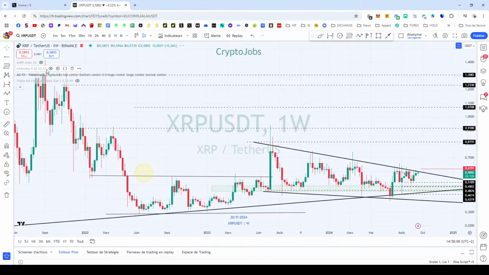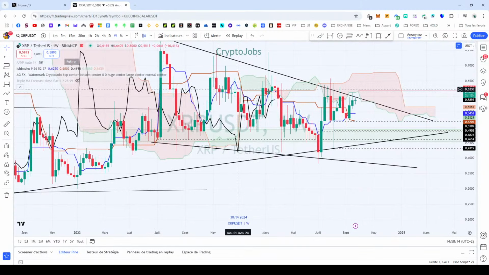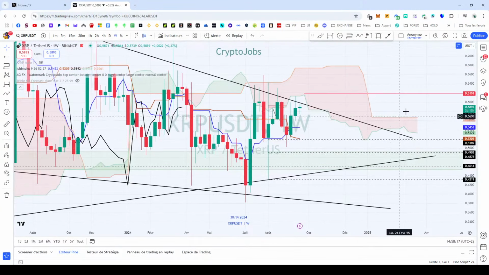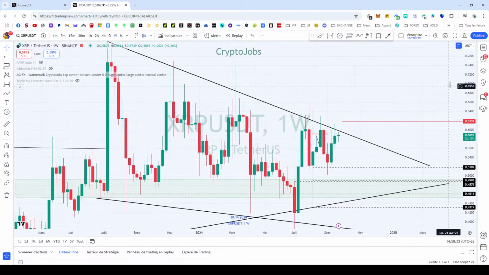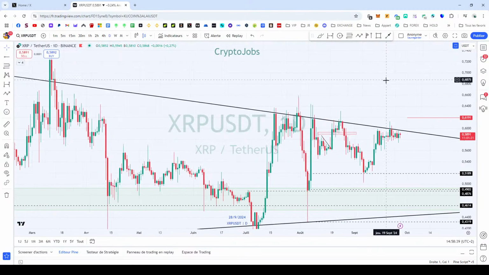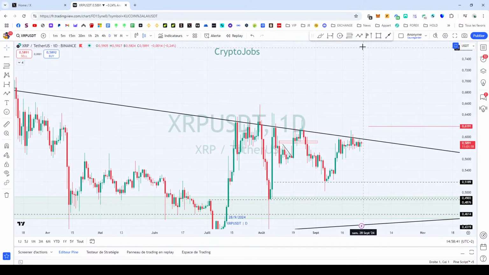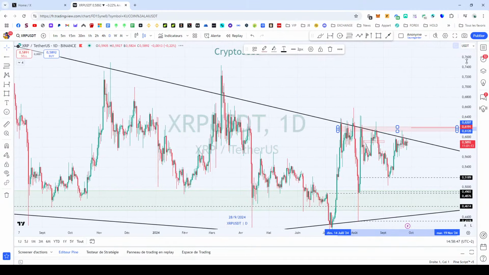Now if we look at the weekly, I think we are forming a wedge and a bullish pattern. Same, currently I would be very cautious if you are trading on leverage now, because look at the lagging span below prices and all the lines, and prices are stuck below the SSA here and the pattern. So I think prices are still very neutral at the moment. As long as there is no clean breakout of the wedge and of this key level shown on the monthly, you shouldn't FOMO into XRP.